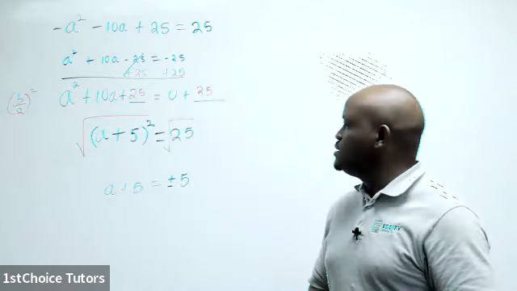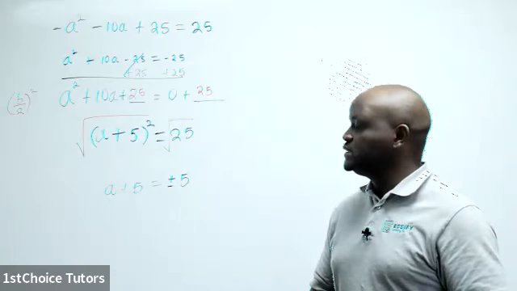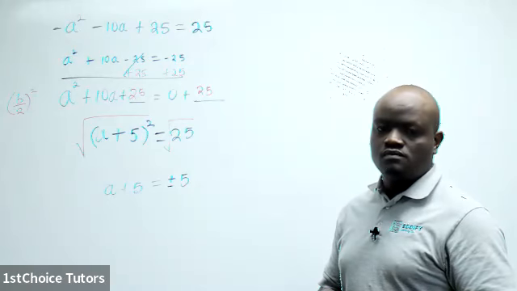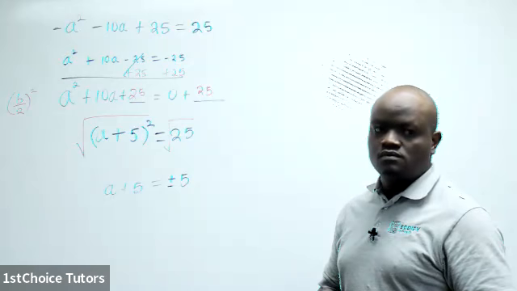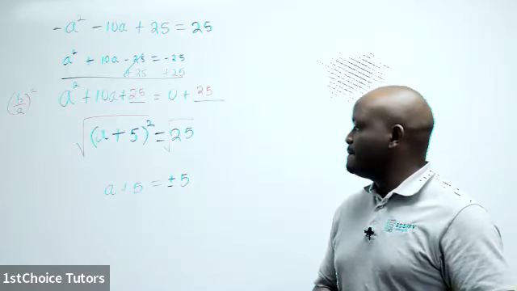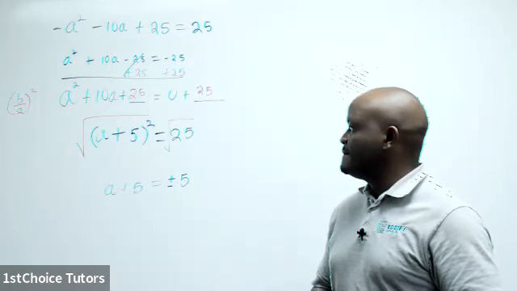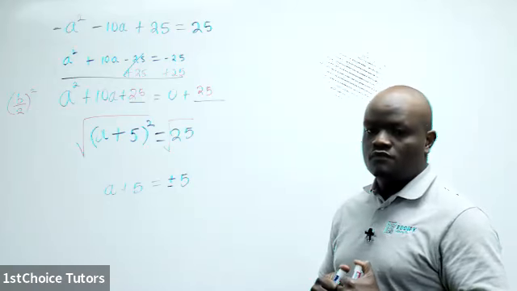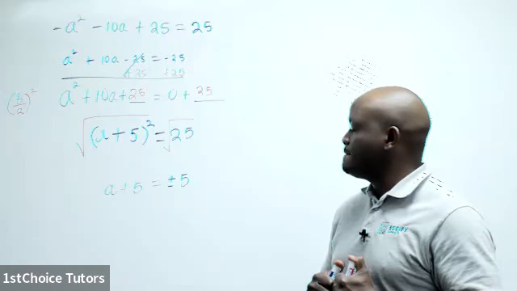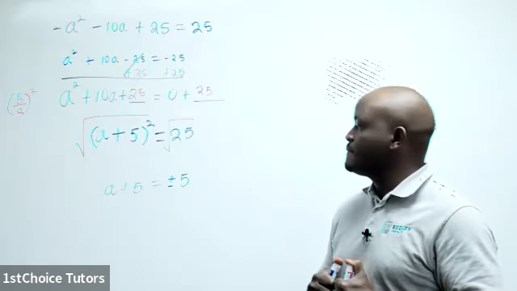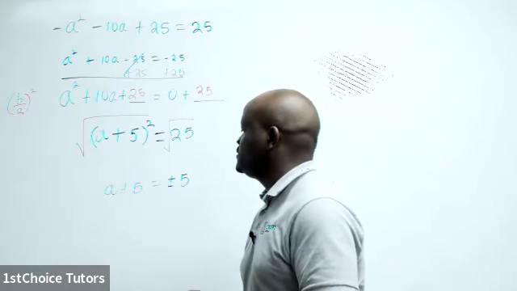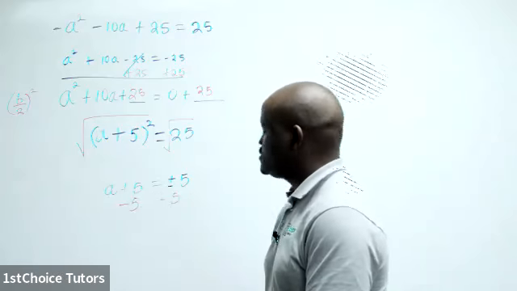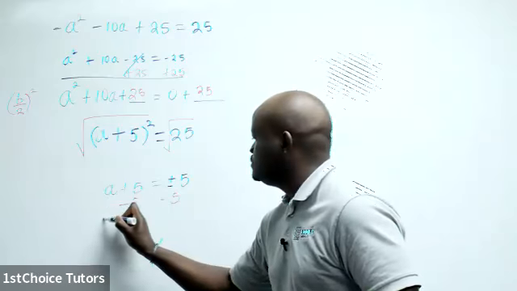Okay. Now, to complete this, what do you suggest we do next? Now we do A plus 5. Wait. A plus 5 equals, so we minus 5. Yeah, subtract 5 from both sides. Minus 5 here. I want to see how you're going to write this. This is important to us. How are you going to write this out?